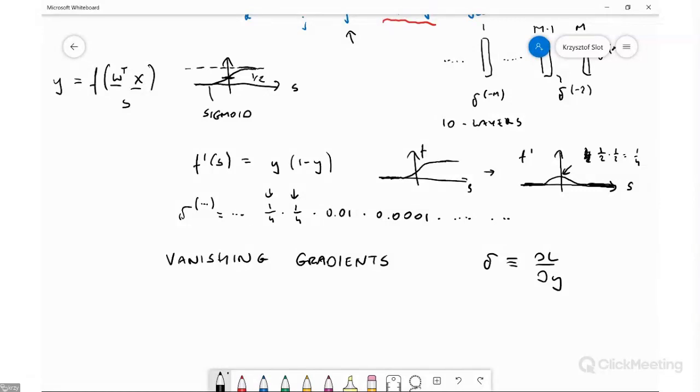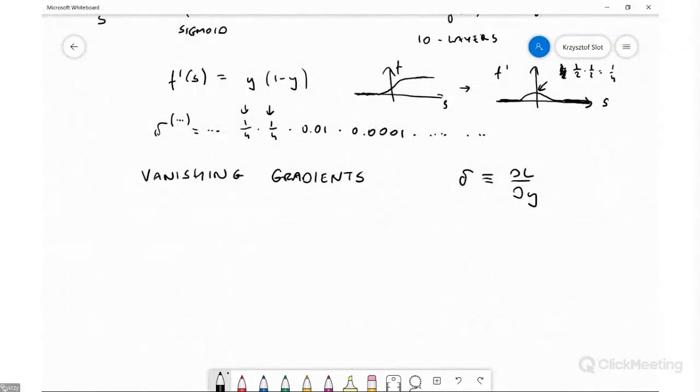So what can we do, and what has been done? Let's give up this biologically plausible nonlinearity. This is something that is not going to work well for deep structures. Instead, what has been proposed is a different layer, different proposal or concept of nonlinearity.